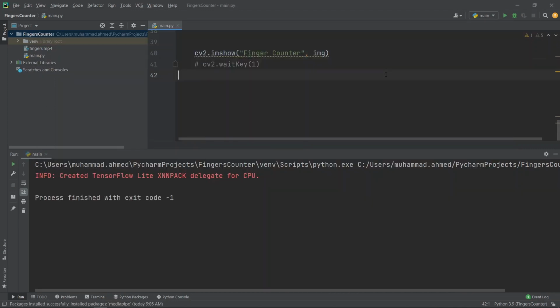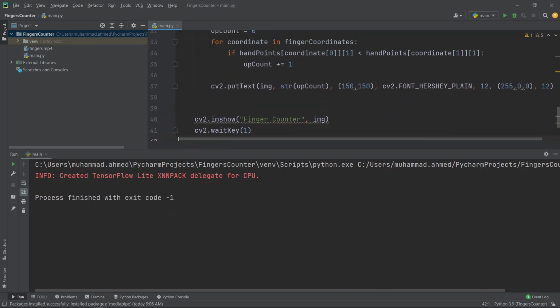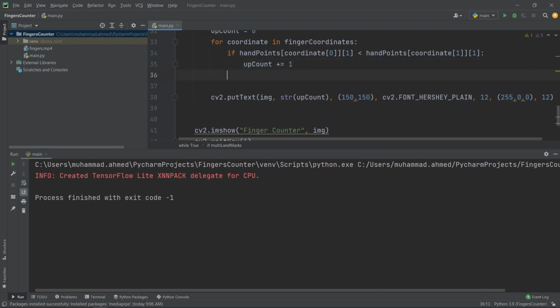Next thing is we actually have to devise a way for the thumb now, because you might have noticed that it's not providing us with the 5 although our hand was completely open. So we have to put another condition at this level only for maintaining the thumb. So we will go for if the hand points, and for the hand points we will ask for the thumb coordinates.